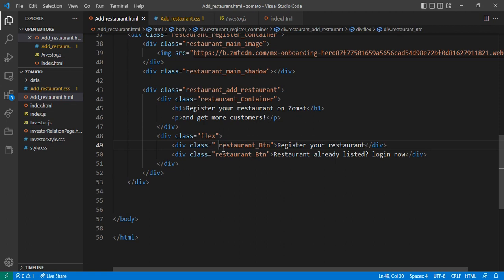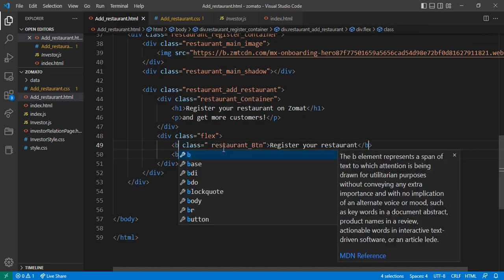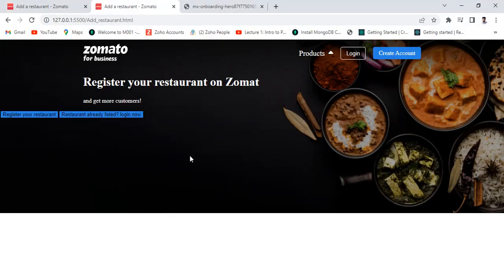I can add one class, or we can do one thing, just change this tag. Just select this, and this will be btn. Yeah, now see, this whole class looks like this.